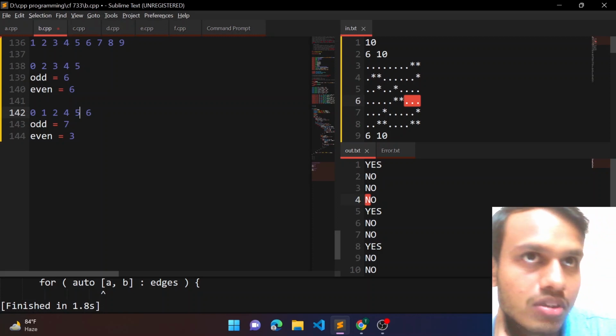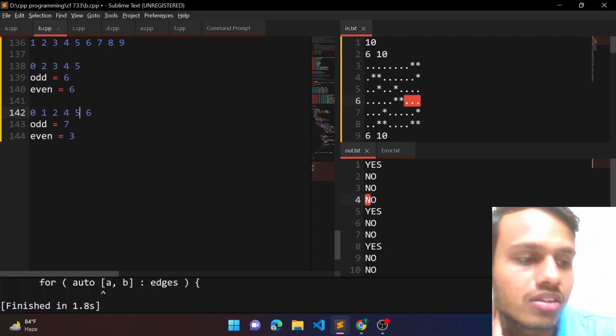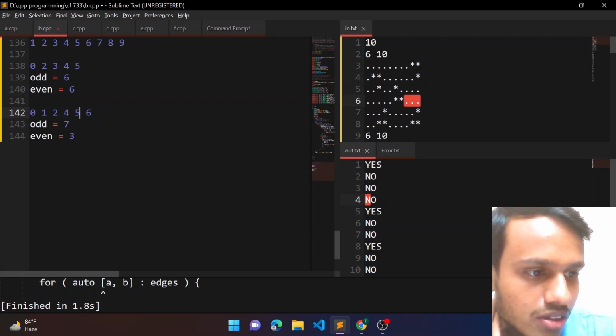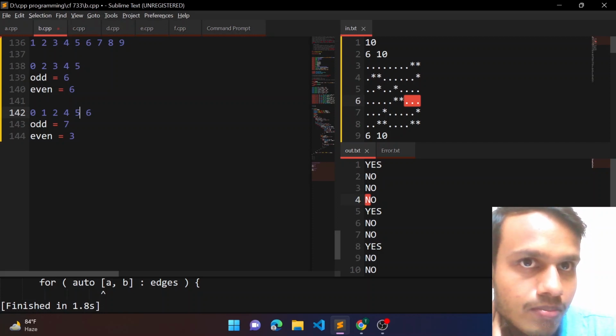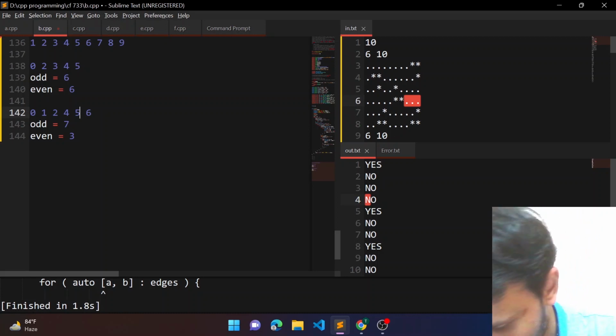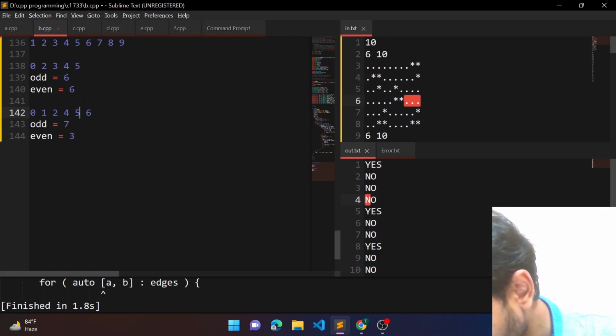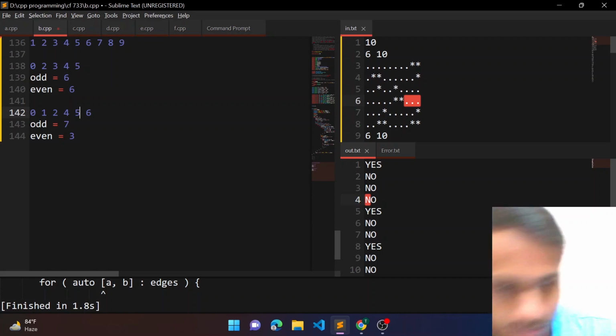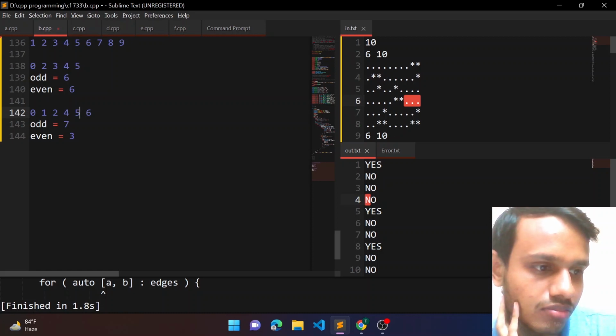What will happen when we are taking 4, 5, 6, for example? Nope, that won't work. So what should we do then?